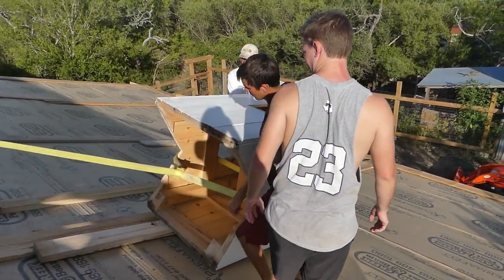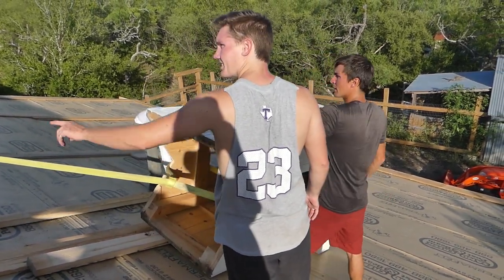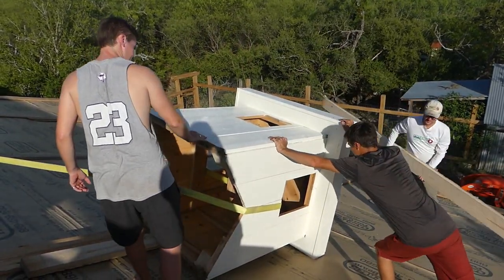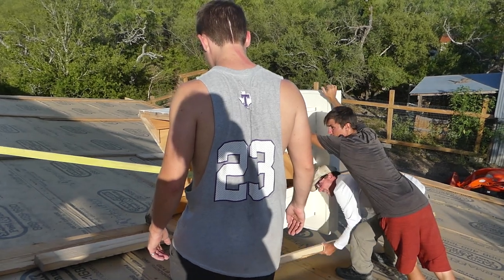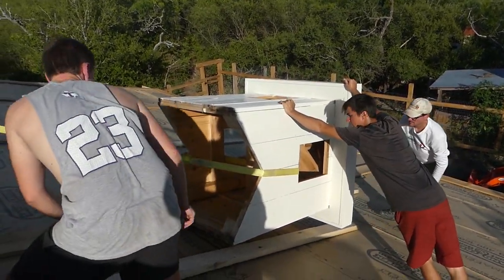Grab that 2x6, put it on this side, because that 2x6 is already under. That 2x6 can lay on this side till we get it all the way up there. Then we can move the strap over the side if it needs to be. I'm going to push up on this cupola to give you space to get under it. And then as we grab the 2x6 and set it up, it'll go. Beautiful, coming down.